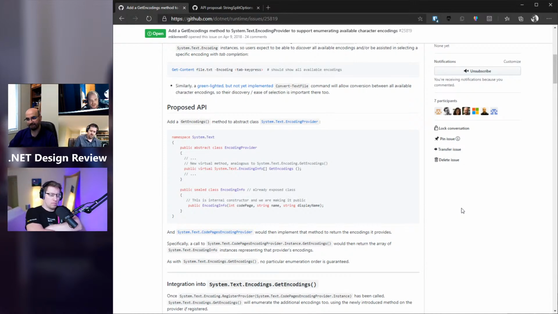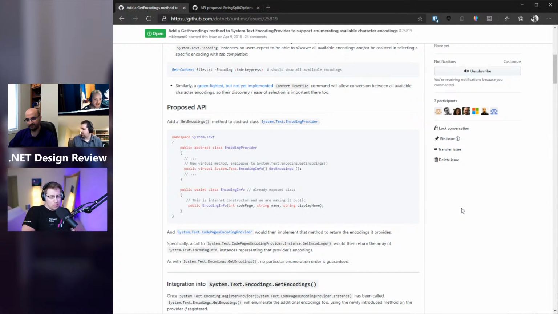Well, assuming I still don't understand how it even works with the singleton encoding provider. Like if you're calling it from the encoding provider, because you're still getting back an EncodingInfo that's not tied to that provider, and you're going to go back to the global method. At that point, you wouldn't call GetEncoding because it might return the wrong thing. At that point, what you would do is you would get the encoding name and then go back to the encoding provider directly and say, hey, please give me the encoding with this name or code page. That's exactly the issue, is exposing an API that you shouldn't call because it's going to do the wrong thing. Oh, yeah. I'm saying right now there's a way around it, but it's very unclean.